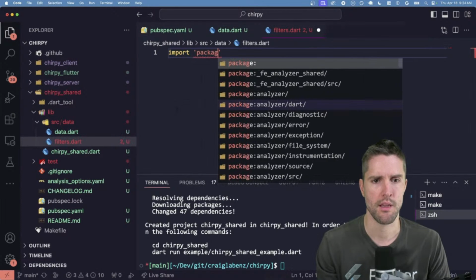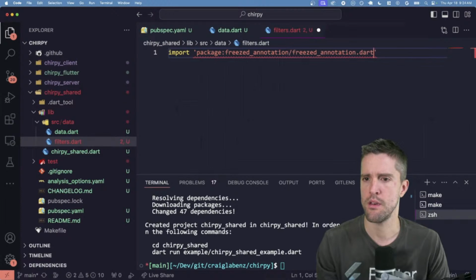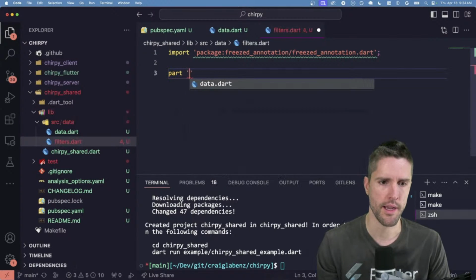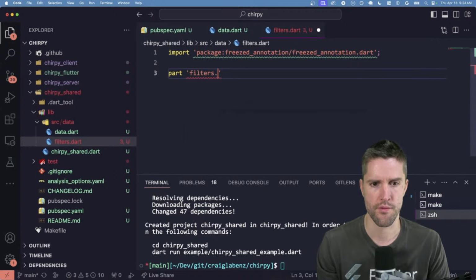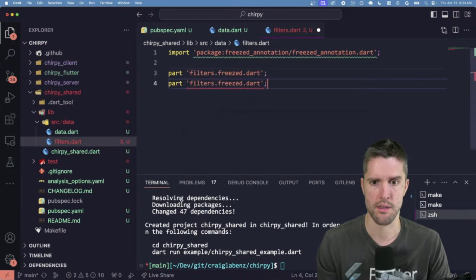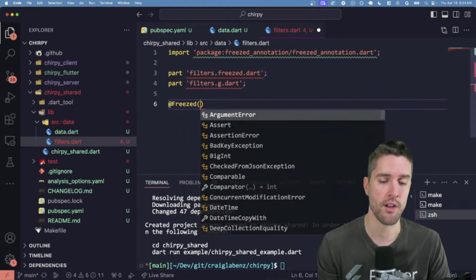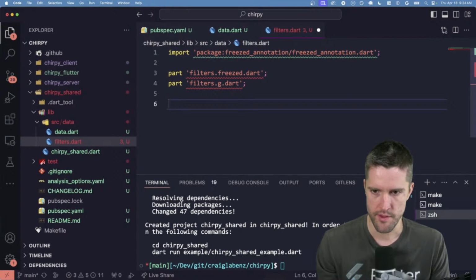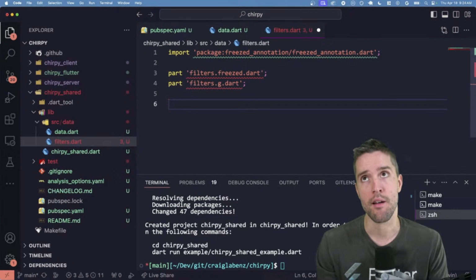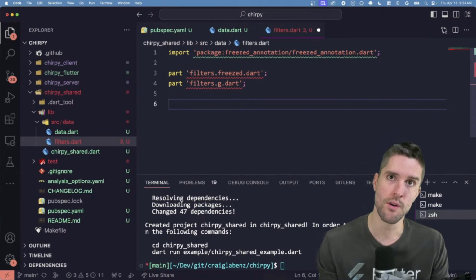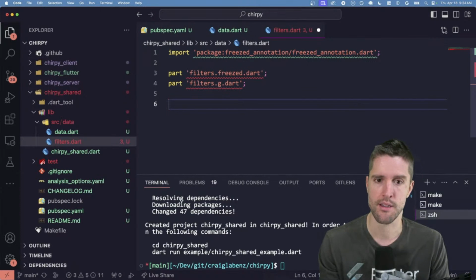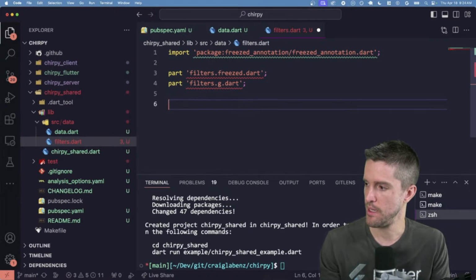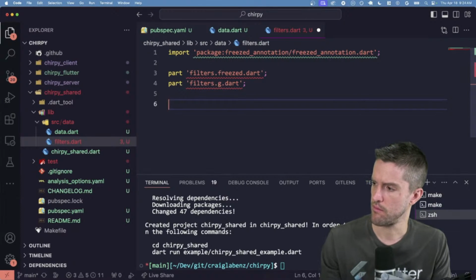All right, it's time. So import package freezed annotation. And we already know we're going to need part files, freezed.dart and the JSON serializable file. And then we're going to have a class. Actually, let's think here. Like I said, I've given some thought to this before. So what I want to be able to have is declarative filtering. I want to be able to combine AND and OR logic around individual actual filter classes. This is going to be a bit tricky.